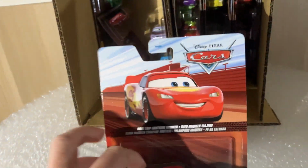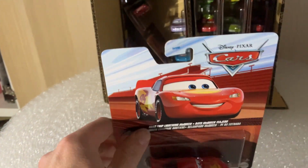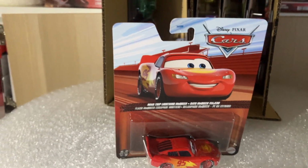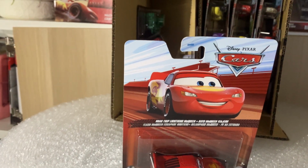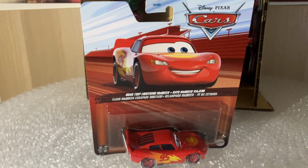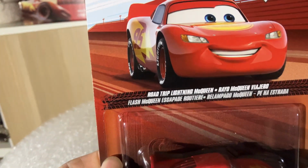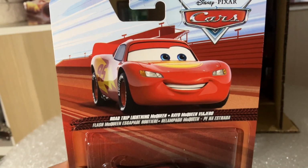Moving on. Alright, the next character that kind of fell, or will fall, and they're going to continue to fall, is, what's this? Road Trip Lightning McQueen. Alright, so nothing really different here. We've seen this guy appear a couple of times, or at least I have when I go hunting for him. He's always on the shelf somewhere, and the last time we saw Lightning McQueen with racing tires was released in May 2022. I know that's probably just a random fact, but I just like to say that. Alright, there is only one of this Lightning McQueen with the racing tires in the pack. So, speeding off, next one.